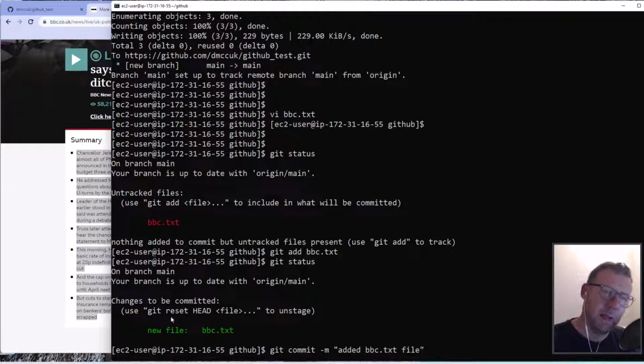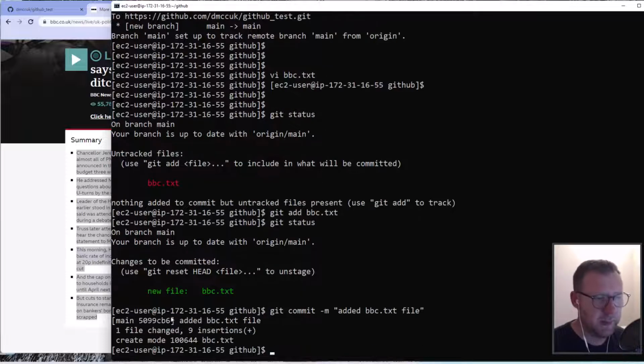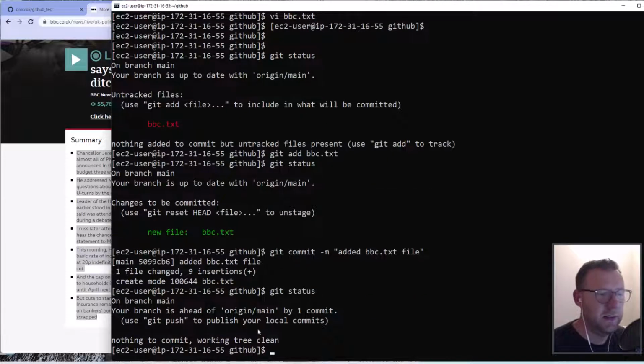These commit messages are kept forever as well. So just remember that in a year, 2 years, 5 years, if this same code base is still being used, people can go back through the commit history and see what you've done, and they'll see the title of all your work. So just try and keep these messages professional. So we're going to commit that. That's been committed. You can see here it's managed to do it. Then if we do a status, it now tells us that we're ahead of main by 1 commit.